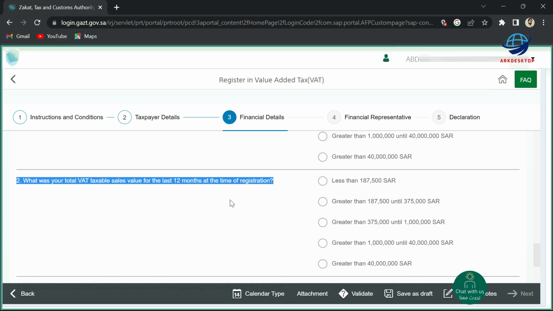It is asking in the last 12 months. Now you are registering in the tax. From now, last 12 months, what was your taxable sales? In the first point, it was what will be your taxable sales for upcoming months. But now in this section, you have to show what was your taxable sales for 12 months in the past. So in the past, if you select this first point, it means it is okay. You were not eligible to come in the tax regime.